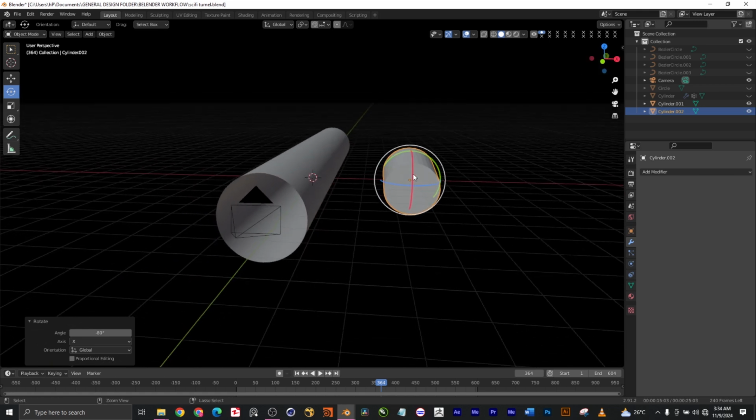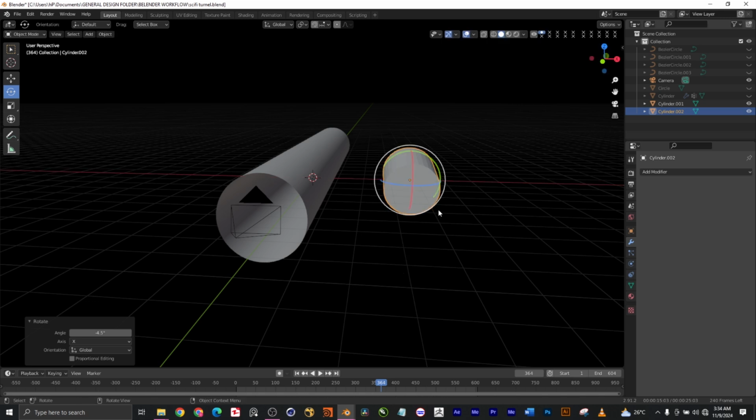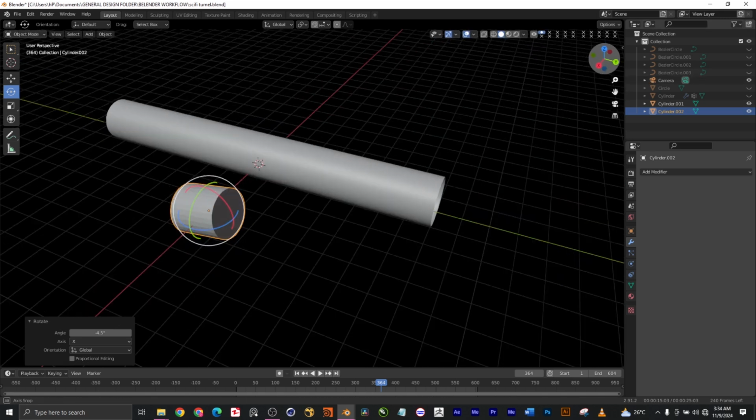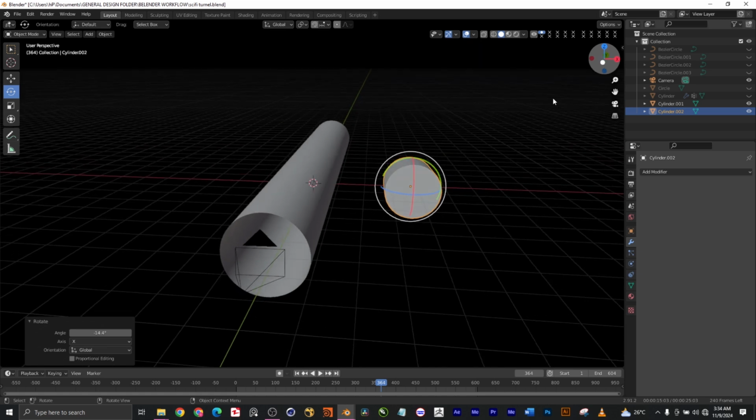So once you have done this, all you need to do is click your tab here.